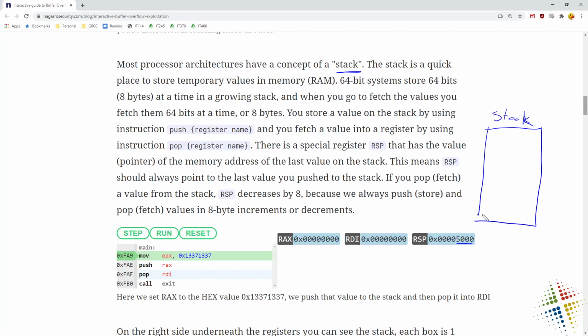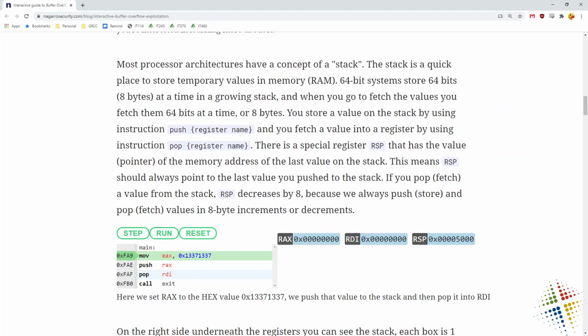And what happens is we start filling it up from the bottom. So if this is 5,000 right here, we start filling it up from the bottom up. So we're building up a bunch of work in a stack, such as a stack of paper on your desk. What we do is we push onto the stack. So we push more stuff on, and then when we're done, we do what's called popping, and we pop it off of the stack. So let's see how that works.